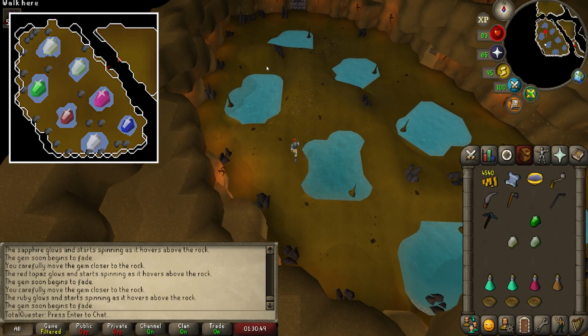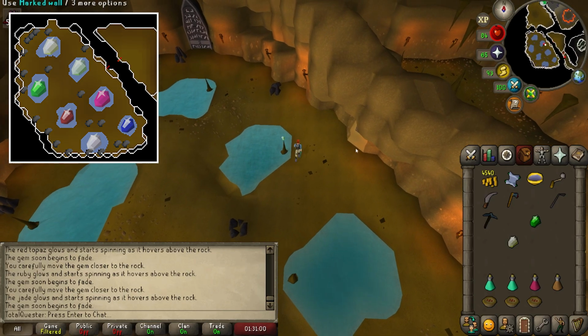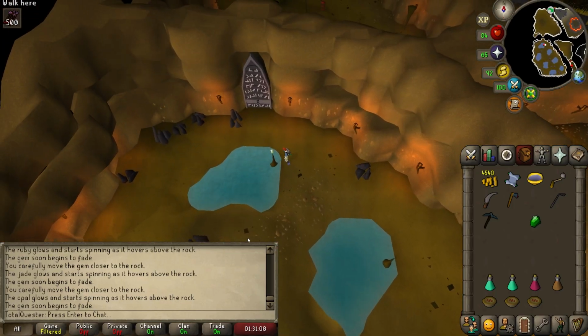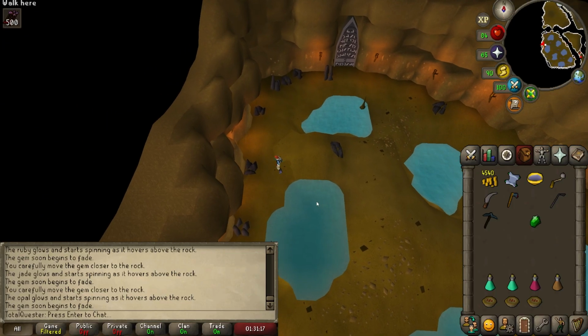Following this, head northwest and stand in the middle of the final 3 pools. Then use your jade on the carved rock in the pool to your east, your opal on the carved rock in the most northern pool, and finally your emerald on the carved rock in the pool of water to your southwest.